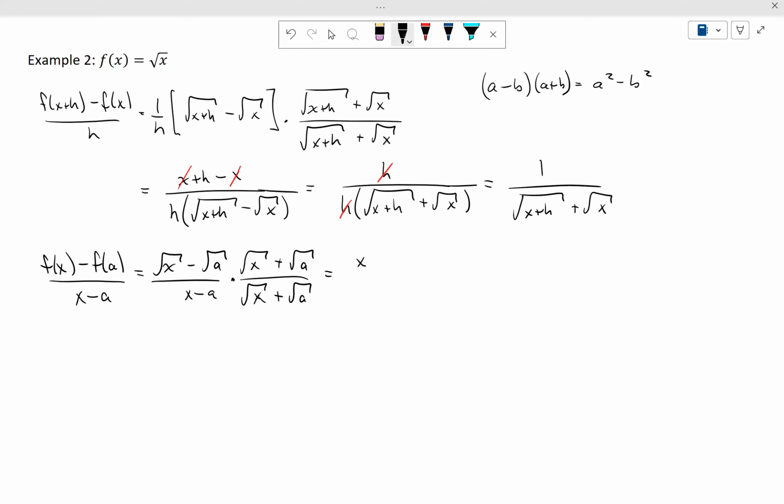And the top will have an x minus a. In the denominator, we also have an x minus a, times that root of x plus root of a factor that we threw in. And then these factors reduce out nicely. Now remember the top, there's a 1 left over, we'll have root x plus root a.